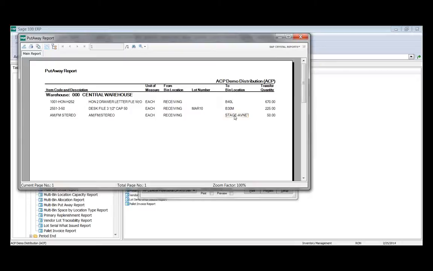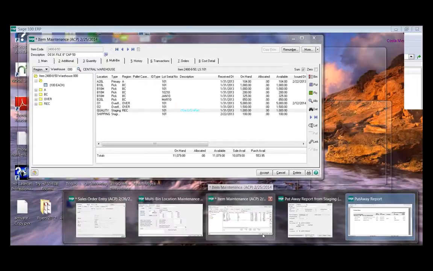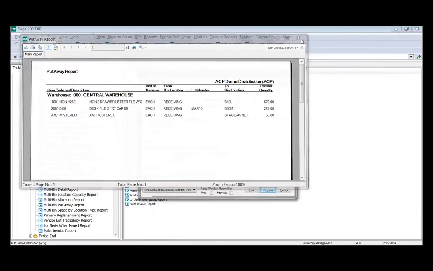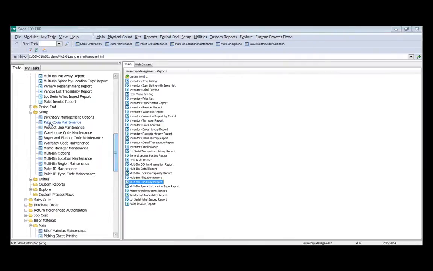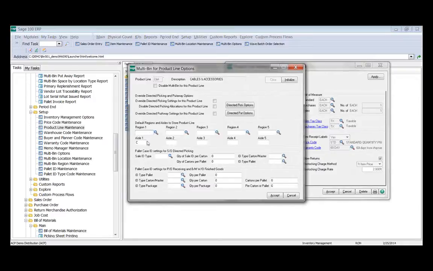There's other features too. So there's options to say, well, I want to keep just only one item in a certain location, or one lot number in certain locations, or maybe the system is going to just put goods away in the next open bin location next to where it last received it. So I know I'm running on a lot of features here, but just to show you a couple options, in the setup of both the product line and the items, you can designate regular zones in your warehouse, which we call regions, or regular aisles in the warehouse where you want your goods to go.